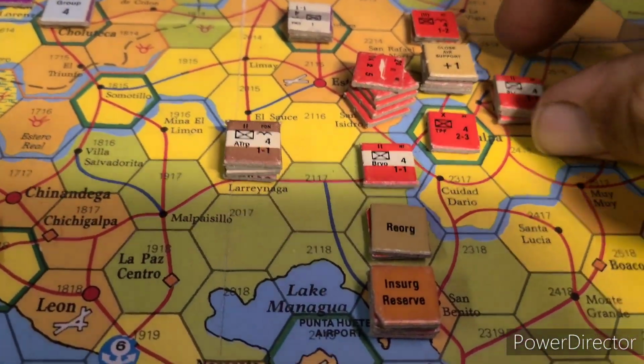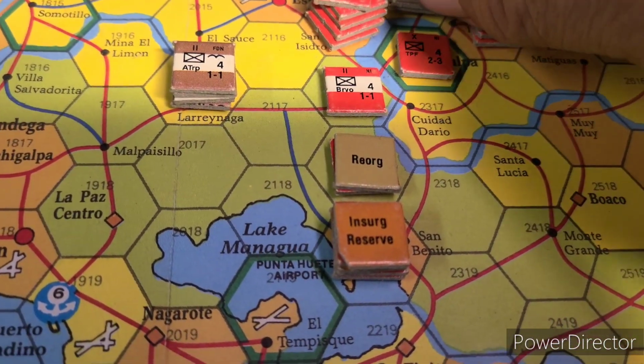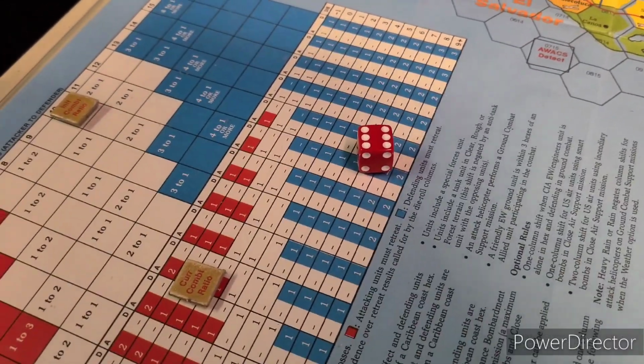What did we say this was? A 1, 2, 3, 4, 5, 6, 7. That was a 1-to-1 because I had 4 there. 1-to-1. I think that was a town. So let's go back over here. Initial, back to clear. 1, 2, 1. Column shifts for this fight.